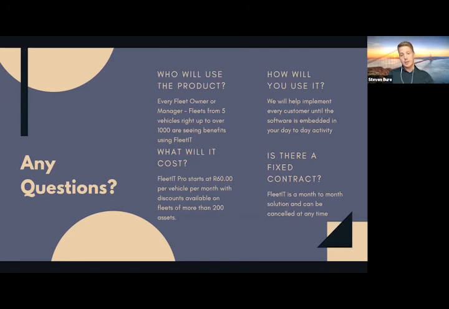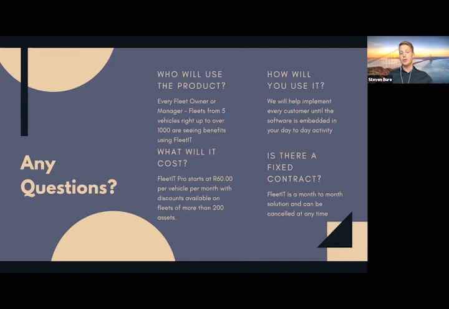In terms of cost, obviously that's a really important factor, especially at the moment. So FleetIT Pro, which is our full version, which is everything we've spoken about here, starts at 60 Rand per vehicle per month. And that will include any additional modules we're adding on. I mentioned we're creating a separate tire module. That'll be part of your standard package. We're also launching our workshop module by the end of the year, where you'll be able to capture all your inventory and create POs from FleetIT, and do your entire workshop management inside FleetIT, and that will also be part of the standard FleetIT Pro package. So it'll never really go more than 60 Rand a month.